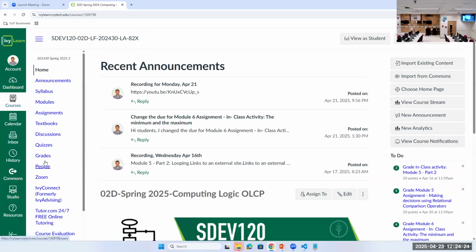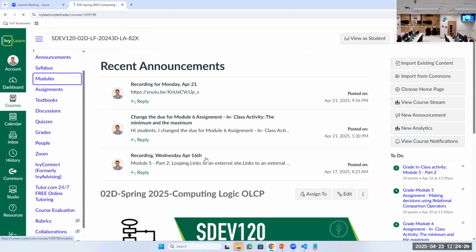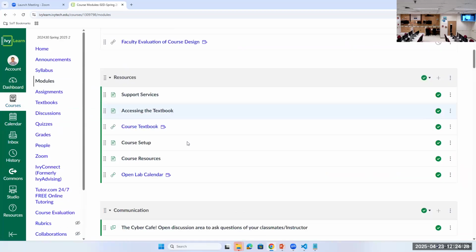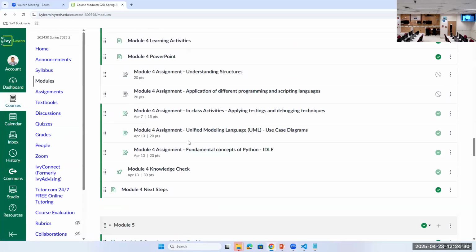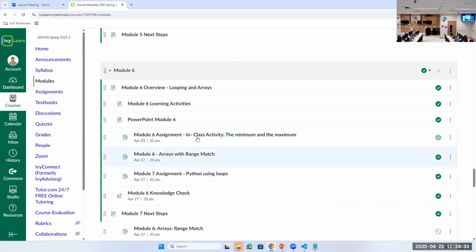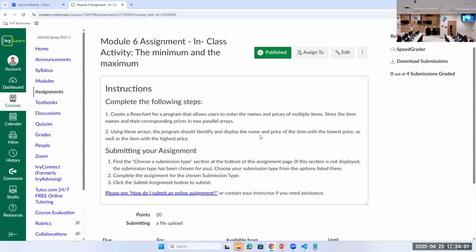Class activity, module number 6. So this one here, you have to enter the name and price for multiple items. Again, that's a parallel array, right?